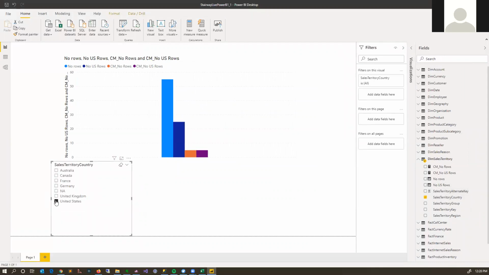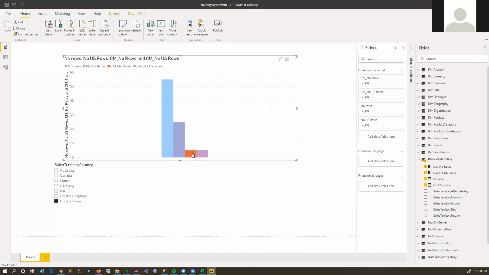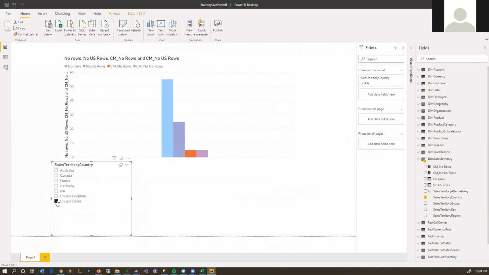So if I pick United States, what happens? 5, 5, 25. So my values change, right? My US rows and my non-US rows change if I pick United States because it inherently is adding a filter. So the number of rows total is filtered down to United States. Of course, the number of United States rows remains the same, and these change in terms of the sum of some items.